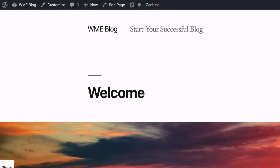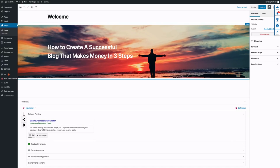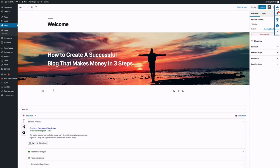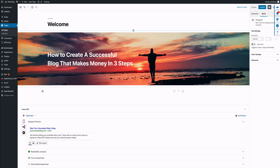Okay, so let's go ahead and head back to the dashboard. Or actually, we can just click Edit Page right here because this is the home page. Click Edit Page. And now we're going to add part 2, which is the USP, or unique selling point, and call to take an action. So right here, what we'll do is we're going to add another block, right? So just click on Add Block right here, and you can also do it right here. And we'll add in a paragraph. And it added right there, as you can see.